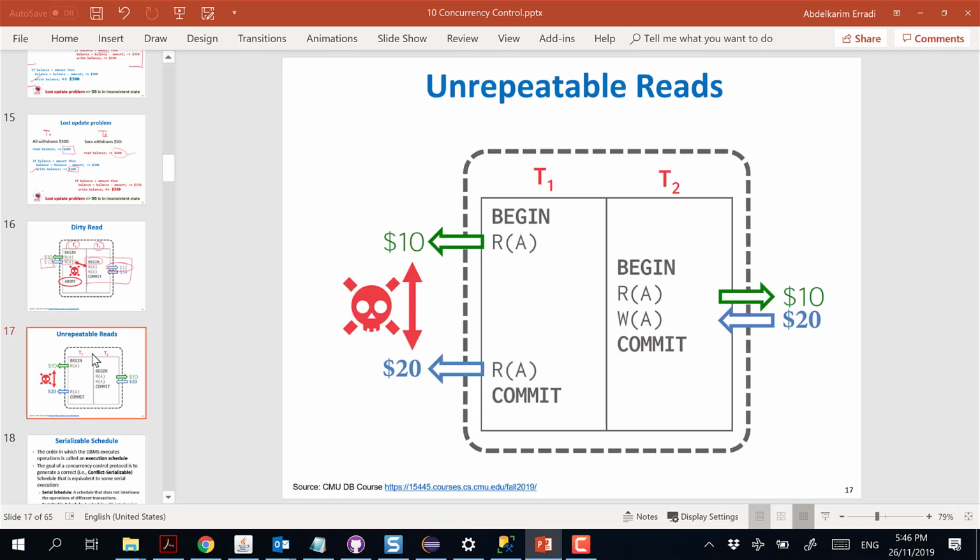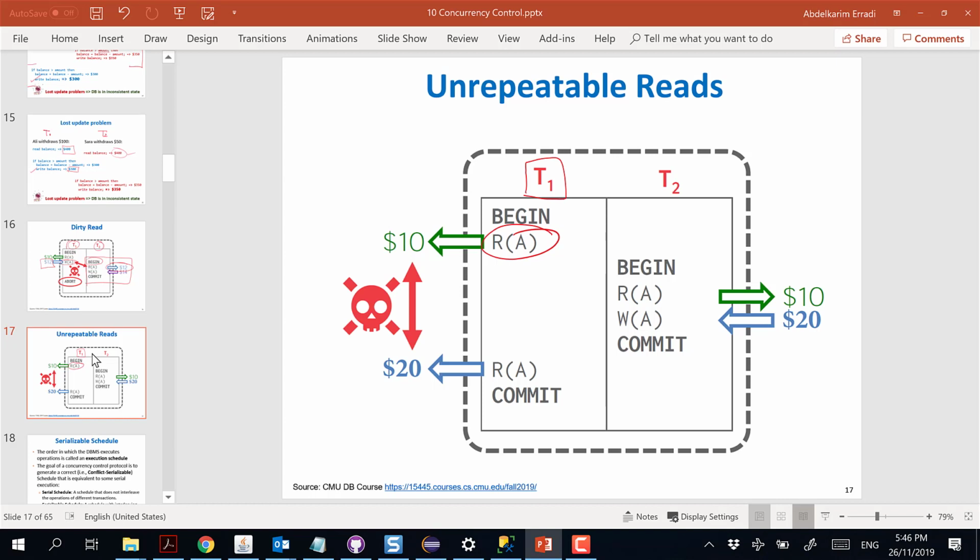Okay. The other scenario is unrepeatable read. In this scenario, we have a transaction T1. It reads A, goes ahead, does some other work, and keeps itself busy. And at a certain stage, it came back and tried to read A again.